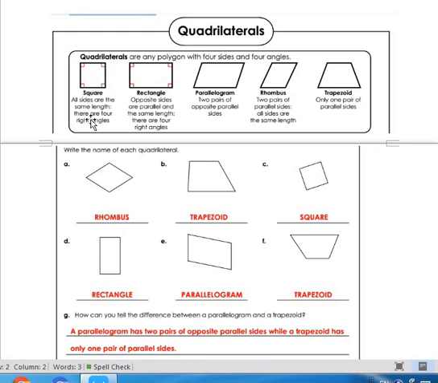In the square, what are the attributes or the features of the square? All sides are equal in length, and I have 4 right angles inside. Each two opposite sides are parallel. In the rectangle, I have a side longer than the other, so each two opposite sides are parallel and equal in length, and they have 4 right angles, the small pink squares inside. In the parallelogram, each two opposite sides are parallel. In the rhombus, two pairs of parallel sides, each two opposite sides are parallel, all sides equal in length, and the opposite angles are equal.